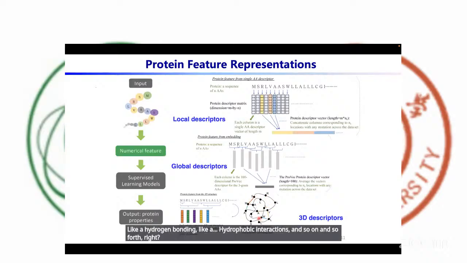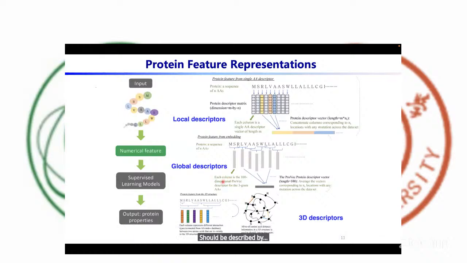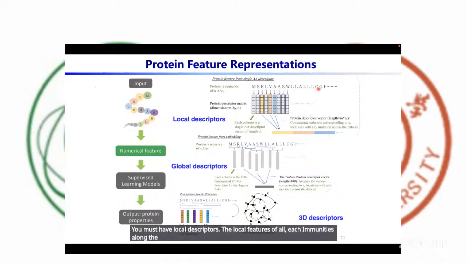So these kinds of interactions should be described by another set of descriptors, another set of representations called global descriptors. In order to fully describe the features of a protein, you must have local descriptors, the local features for each amino acid along the protein chain.